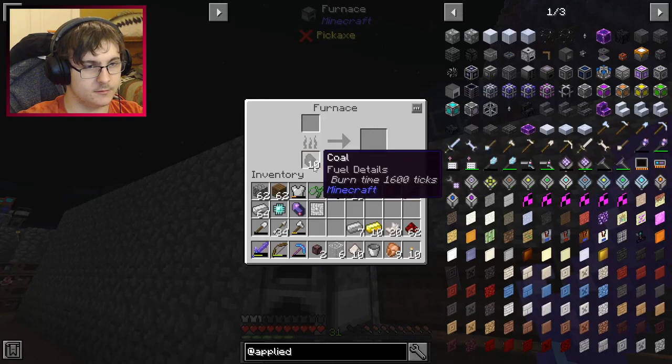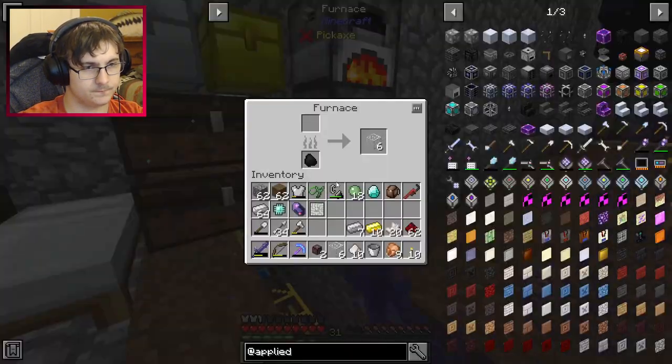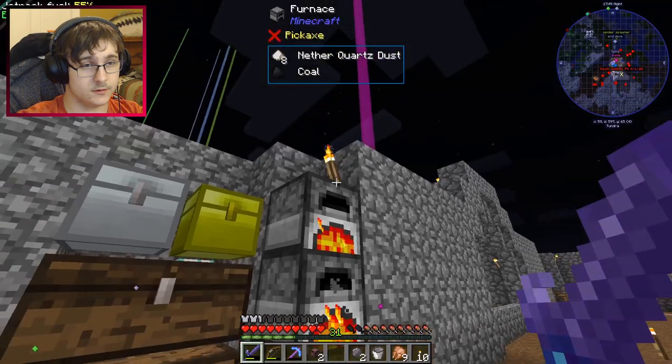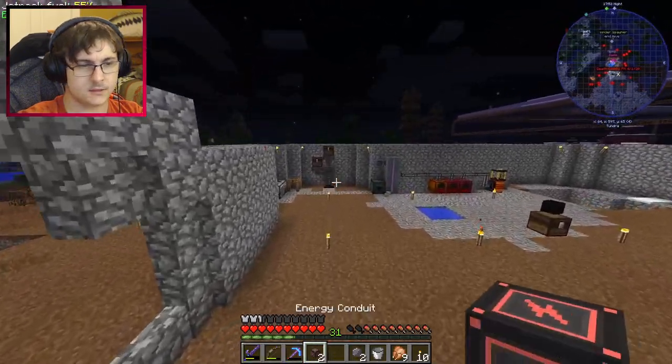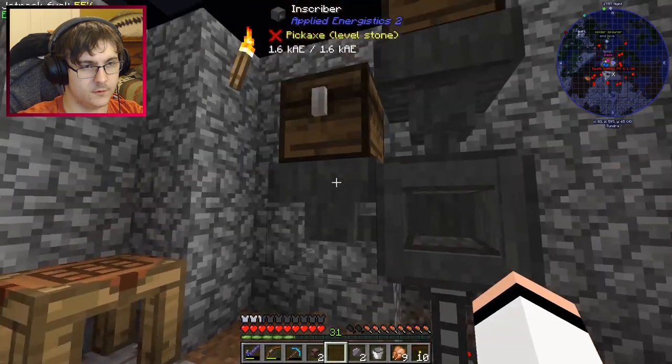Appears that I am running low on coal. Okay. What was I doing again? Right, I was splitting that. Okay. Let's add two in there. So that should give us siliconium. And this will allow us to make the other part of what we need here.